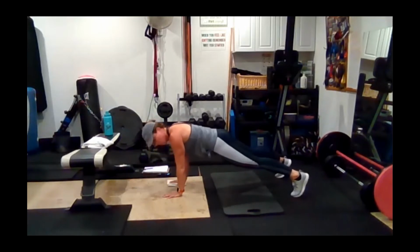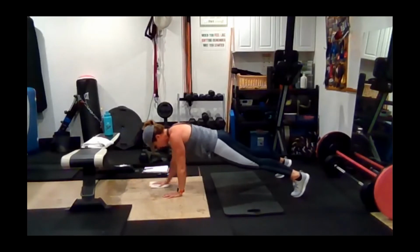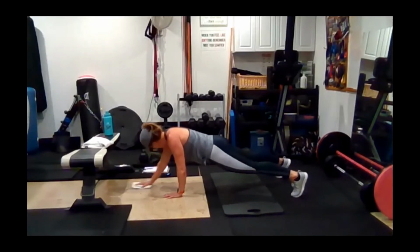Get stable. Tight core. Reach out. Squeeze those glutes. They're gonna get lazy, they're gonna wanna turn off. Keep going here. And time.